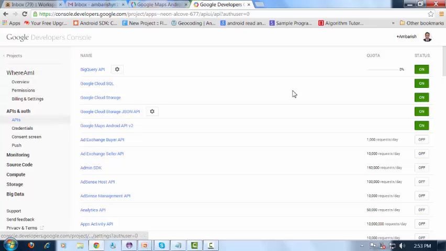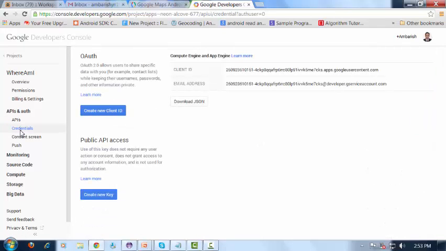Now after enabling Google Maps Android API version 2, our next step is to generate the key for this particular service. Using that key only you can access this service. For that, go to credentials. Here it is showing the option create new key.